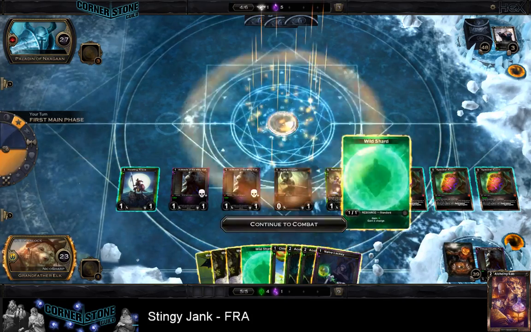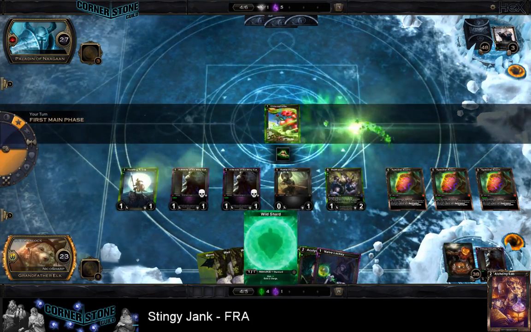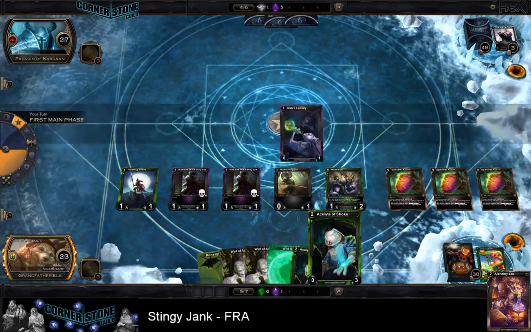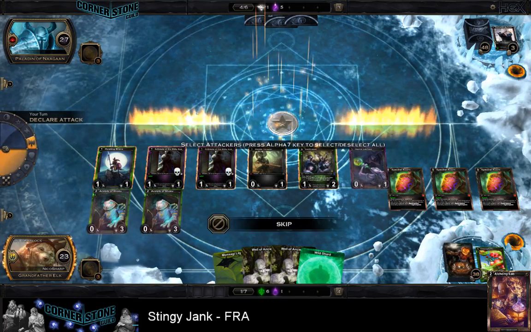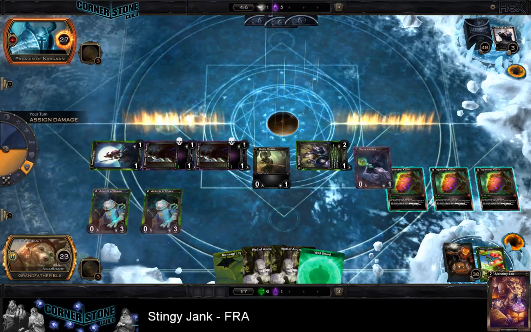Alright, alright. Still, hand's not looking too amazing, but we can get in for exactly 4 damage. That will even out our health. I mean, I could just play Dreadlings here off of the Acolyte too, but I'd rather have 2 of them in play. So we're going to have more acceleration next turn.